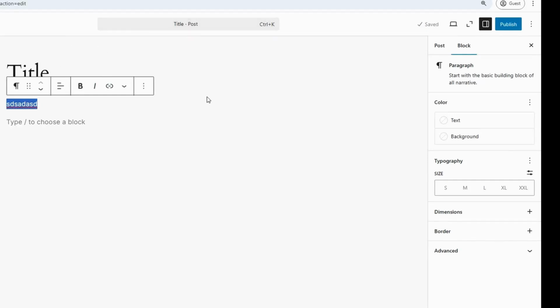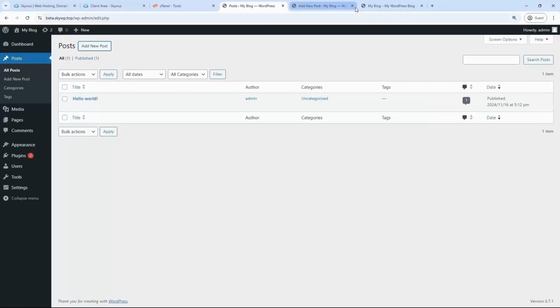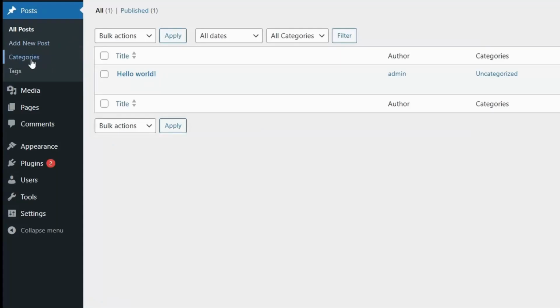Once you finish writing your article, on the right side, there's a little button to publish it, or you can also save it as a draft so you can edit it later and then publish it. So once you're done, you just publish it. Now let's close this here. The next thing we can do is create categories. If you want to, for example, segment or organize all your articles, you can start creating categories and tags. For example, here as you can see, by default this article has been assigned to the category uncategorized. Here you can see the whole list.